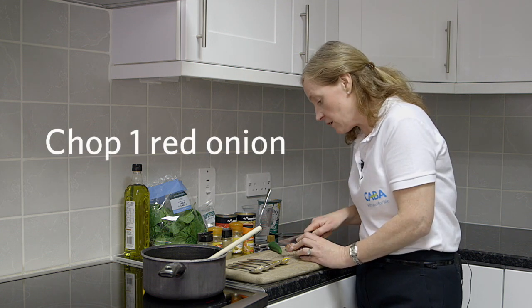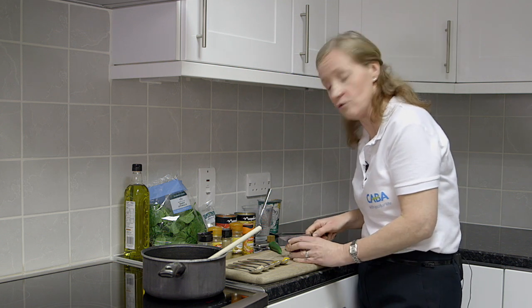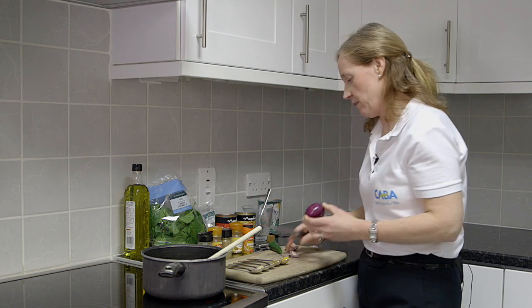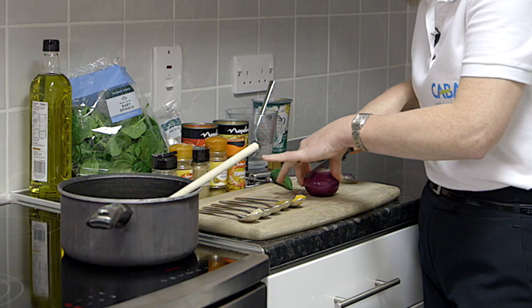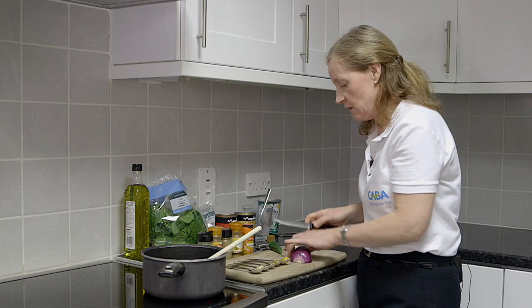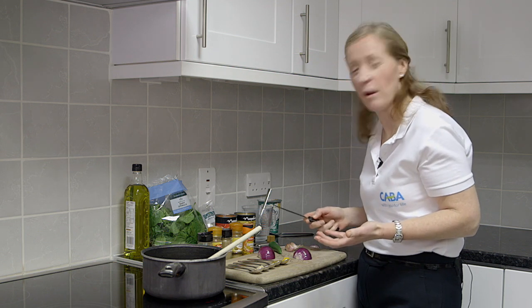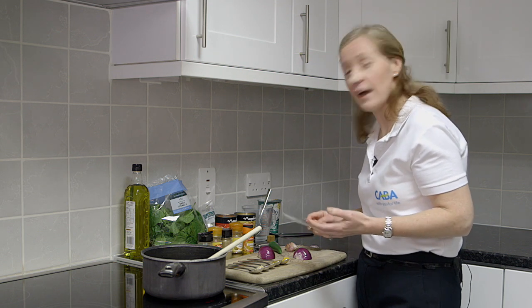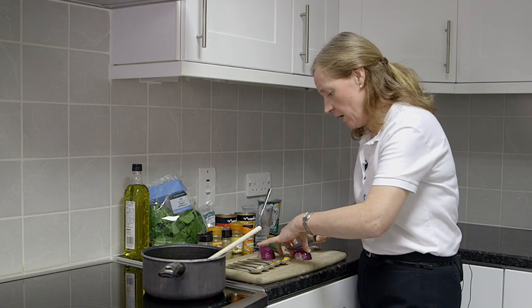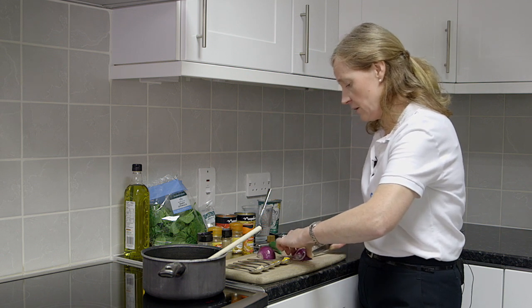So the thing about red onion, you can of course choose any other onion you want. You can choose good old brown onions, that's fine, white onions. I have a slight preference for red because I think there's additional benefits in red. From a nutrition point of view, it's actually got slightly better antioxidant value. And we're talking about things like quercetin. So that helps us anti-age, as it were. So I kind of chop it quite finely, up to you how thick you chop it.